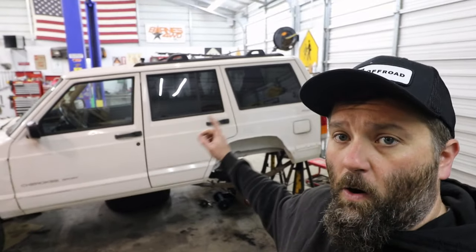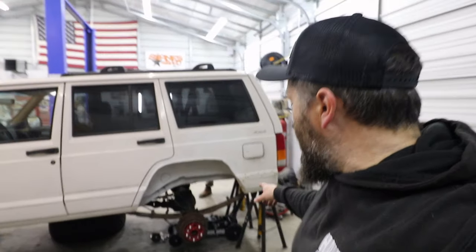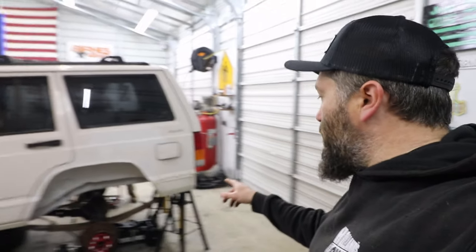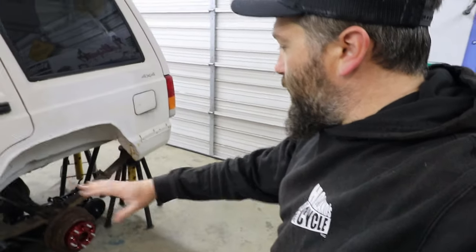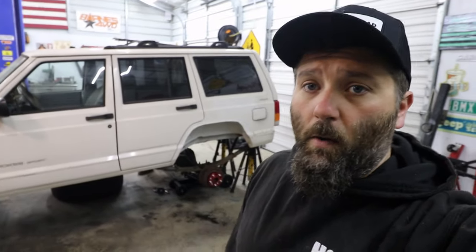All right, it is another rainy day in the shop and we are working on the Cherokee. As you can see, we have the massive jack stands underneath the rear. Right now, we're breaking the U-bolts loose on the leaf springs because we're going to be dropping the suspension back here. We're putting a new suspension on the rear, so might as well do that while we're under there.